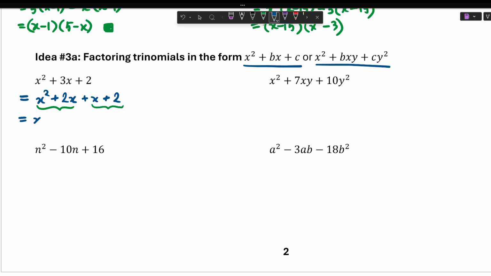The first pair you can factor an x out of to get x plus 2 left over. And the second pair, well, it doesn't look like you factor anything, but that means you can always factor out a 1. So in that case, you can see clearly now there is an x plus 2 common factor, and the remaining factor is x plus 1. Now, I don't like this method personally because it gets cumbersome when you have larger numbers involved.